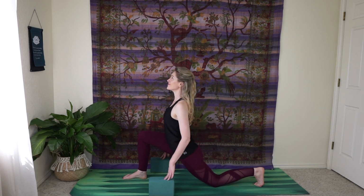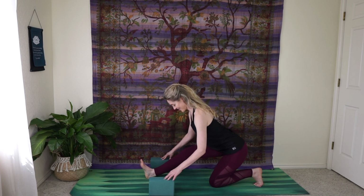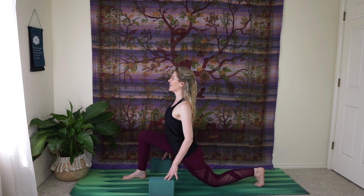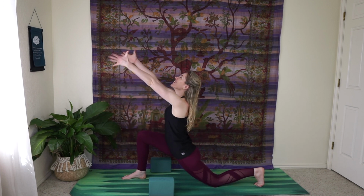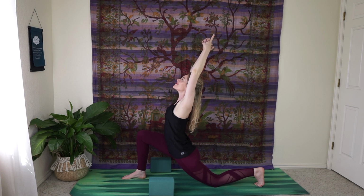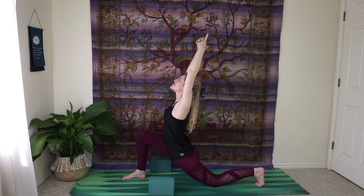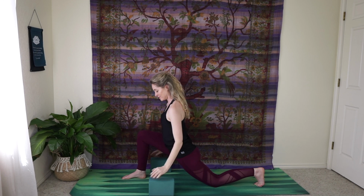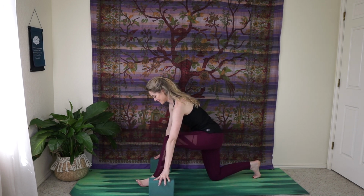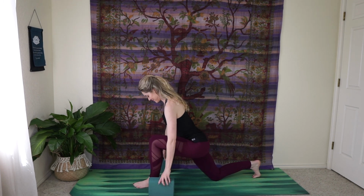Inhale, forward, open heart. Exhale, shift back one last time, and then settle in to your low lunge. Inhale, arms sweep up by your ears. And then as you hold this back bend, invite the flow of positive energy through your body. Release your arms down, and then step back to your hands and knees, and let's do the other side, left foot in front this time.